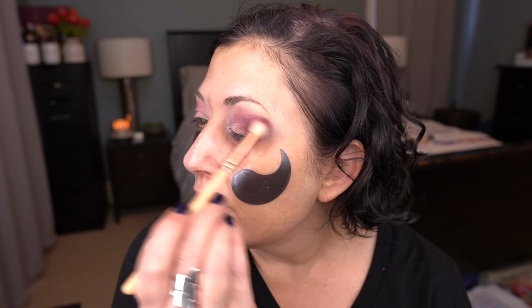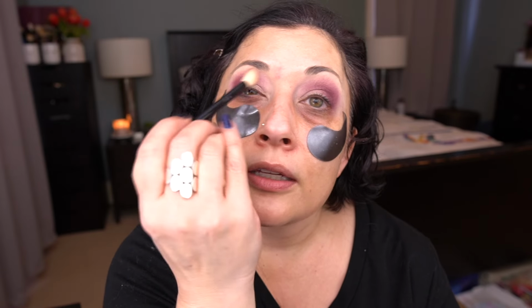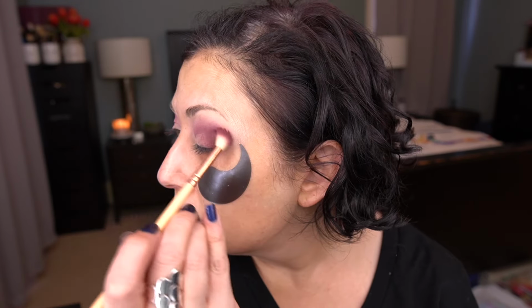Do you guys have better results on one eye or the other? I find that this eye is always better than this eye. It's so funny. And this eye is smaller than this eye. So sometimes the crease, you can't see the crease as much. At least that's the way I see it. You know, I don't know if that's necessarily the case. I am not a professional. I just like to play with makeup. That'll do.